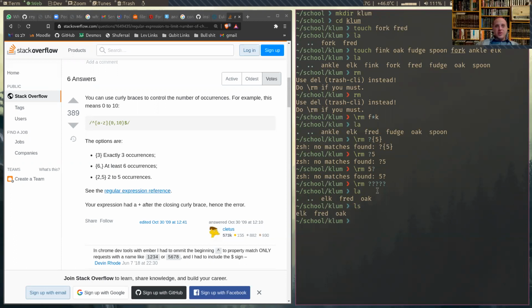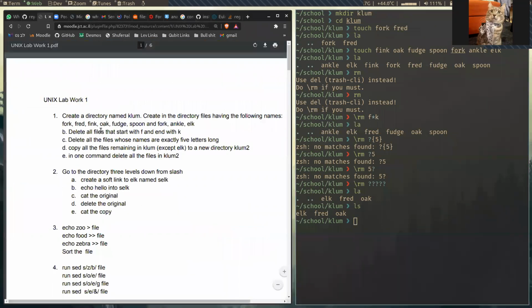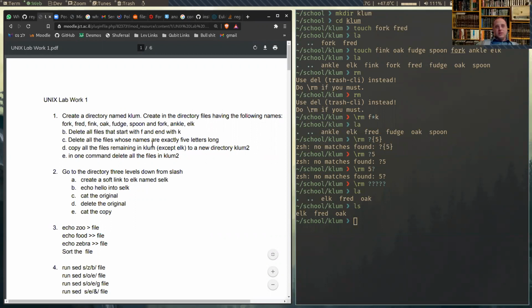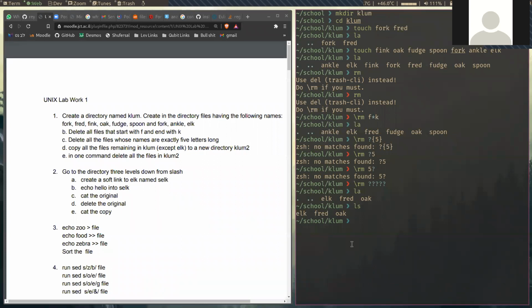Go back to our lab. Okay, where was it? Okay, so we did that one. Copy all the files. But that's not a good solution. You don't like that solution? What if I wanted to delete all of them that were 46 characters long? I don't know, type it. You're right. There might be another way to do it with multipliers.